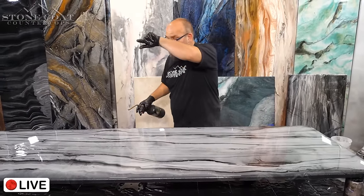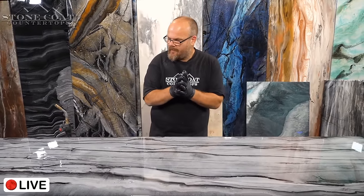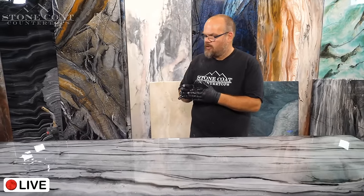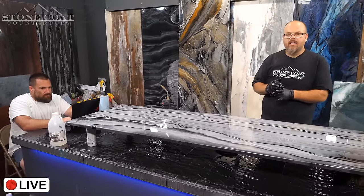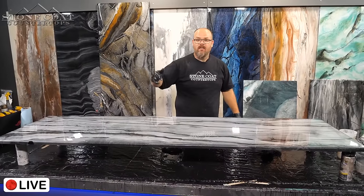That's how you do Stone Coat Platinum. That's how you make it look like fractured Carrara marble. Okay, that is fractured Carrara marble, but we're gonna call it fractured white marble. Guys, if you wanna learn how to do fractured white marble, you just did. This is platinum. This is the real deal.